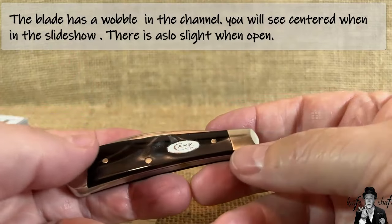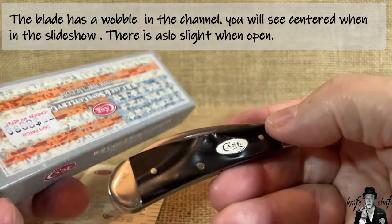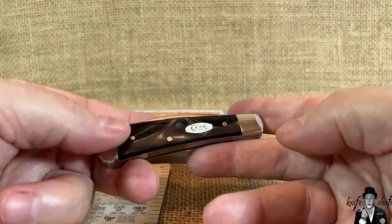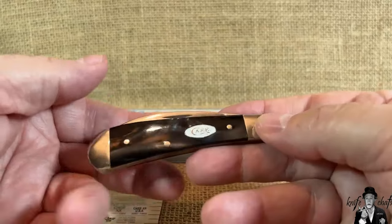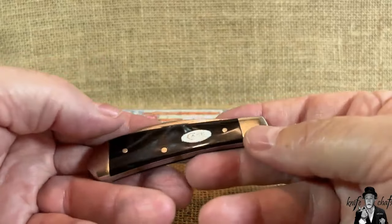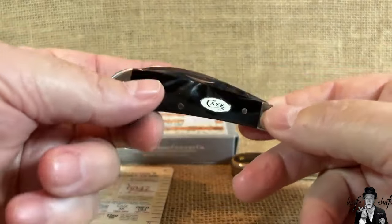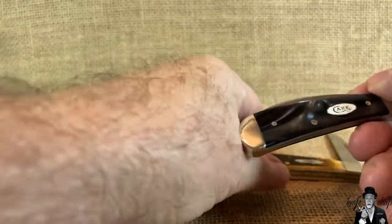It was the last of these knives I saw at the trading post, and I grabbed it simply because, well, it was a Tony Bose. And this is 2024 now, and it's a 2-year-old knife. So I really wanted the knife, and I went ahead and grabbed it.